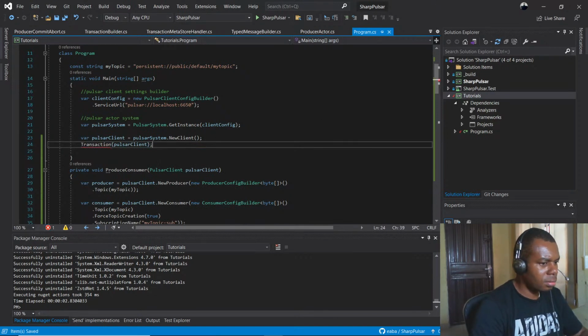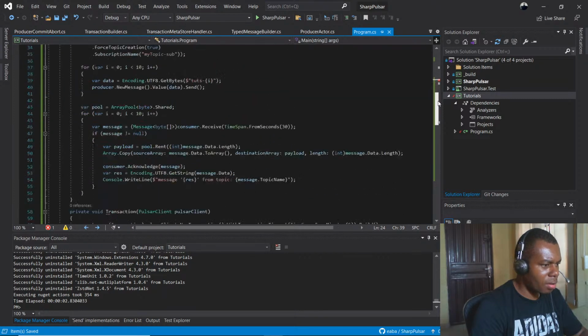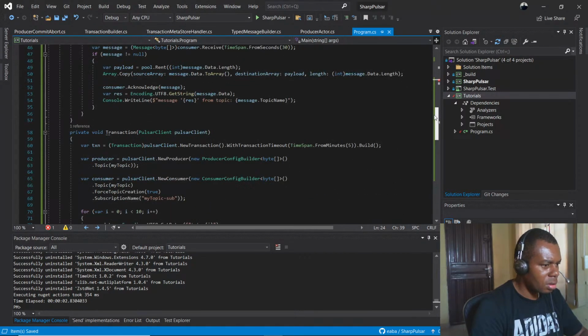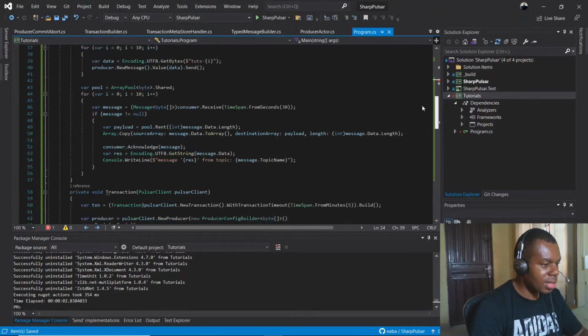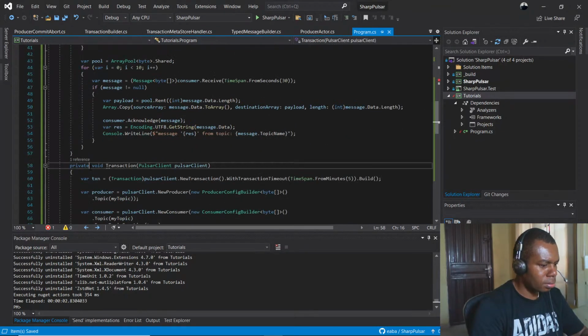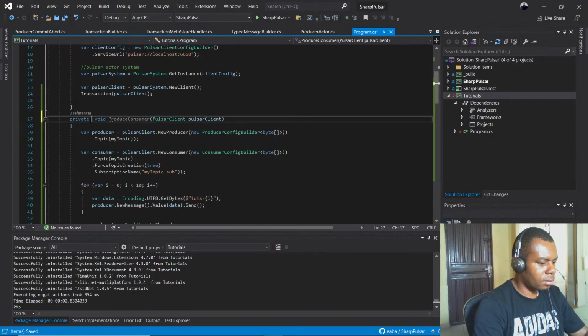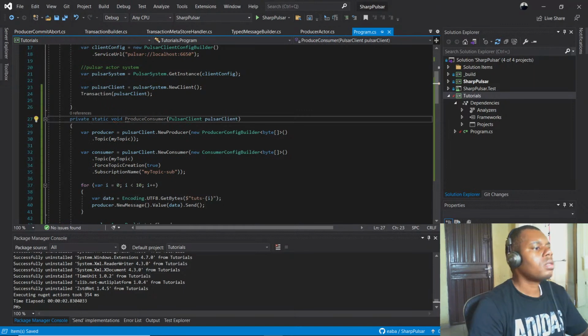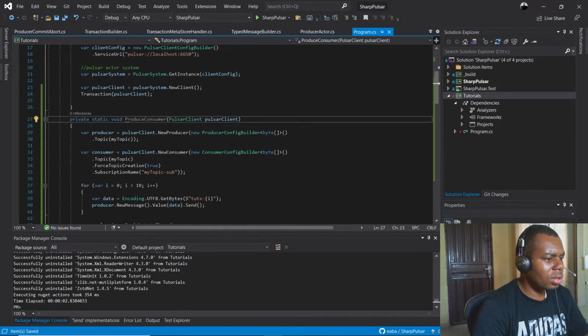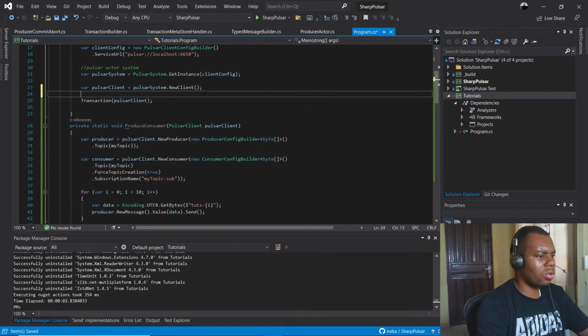So let me see, why are we getting error? Pulsar client, why the error? Okay, static, it needs to be static. This also needs to be static. Now you can even take it up a notch. You say, okay, let's do a console switch, because I need to verify two things.